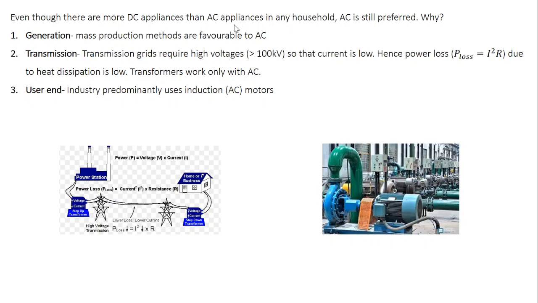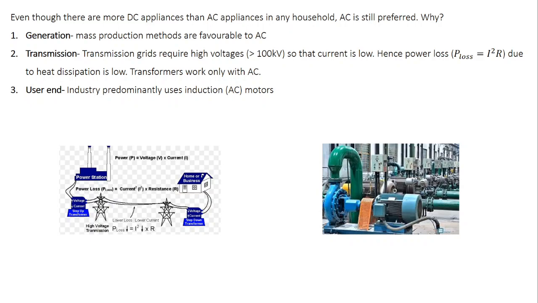For example, if you take the LED, which is used for lighting in your home. If you open the LED, you will find that there is a rectifier circuit inside. So even though we are connecting LED to an AC supply, inside the LED, AC is converted into DC, and the LED works through this DC supply. So in essence, LED is a DC appliance.